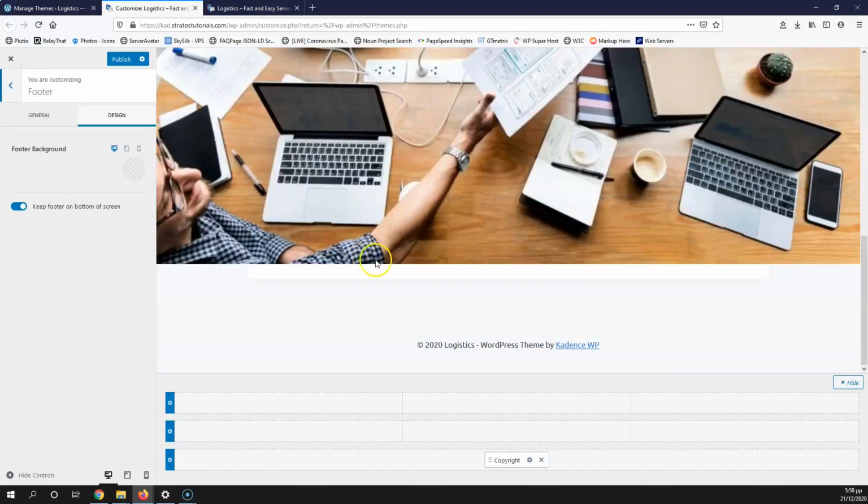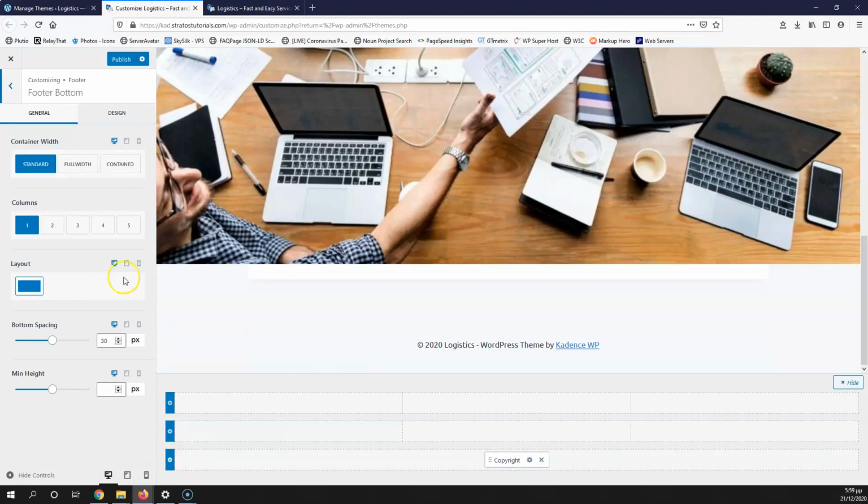The footer is down to the bottom of the page, as you can see right here. And here we have the same layout. We have 3 rows. We have the middle, the top, and the bottom row. The bottom row is usually for the copyright, as you can see here. And I'm going to start from that. So I'm going to select first the gear of the row, first here. And I'm going to change something in the design.